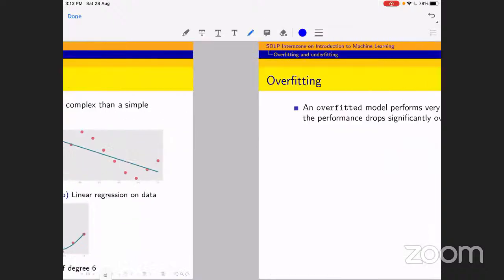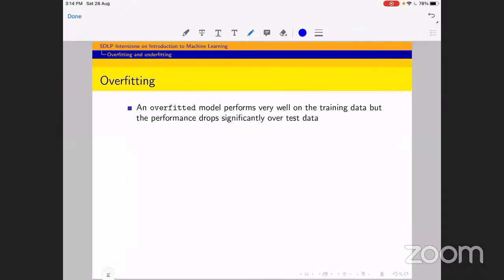That is where we have something called overfitting coming in. What is overfitting? An overfitted model performs very well on the training data. That means you could get a training error of 0. But when you use this model on the test data, its performance drops significantly. That means you get higher errors.